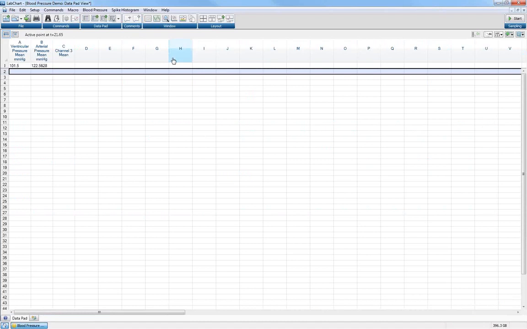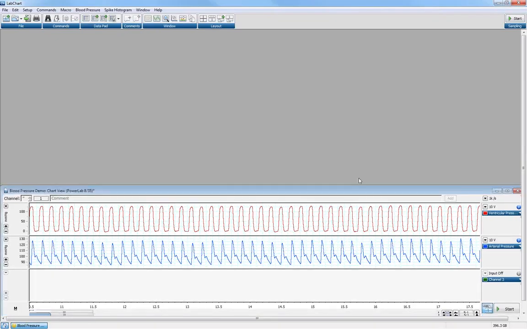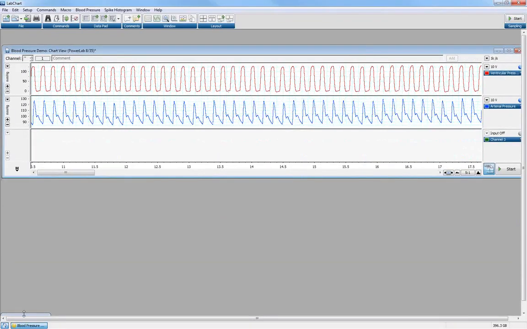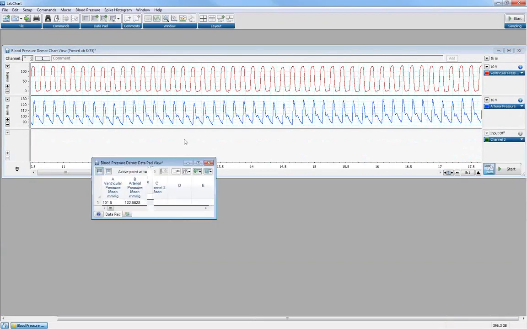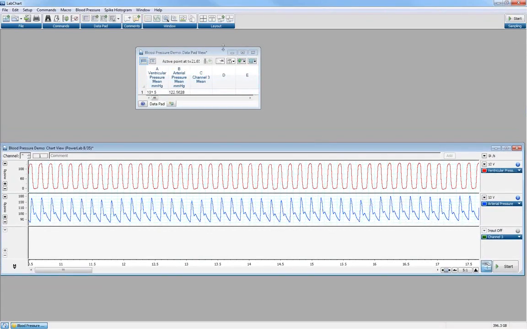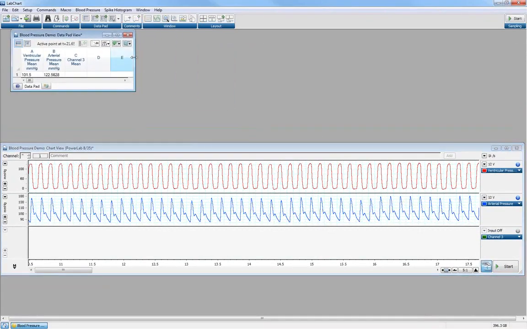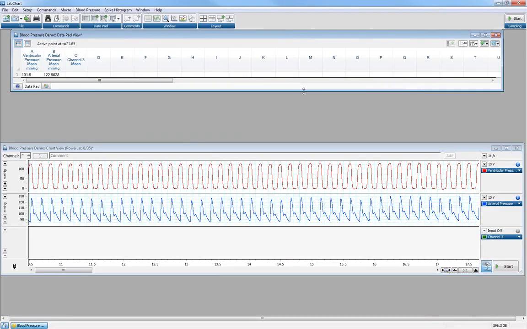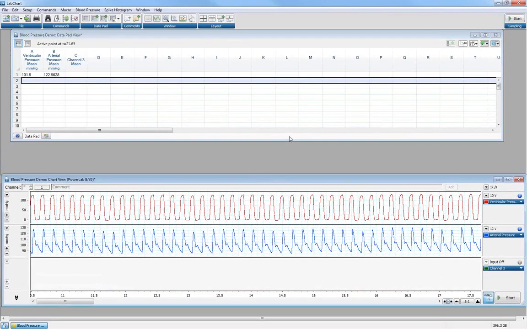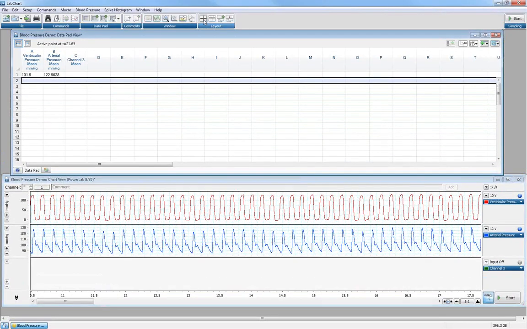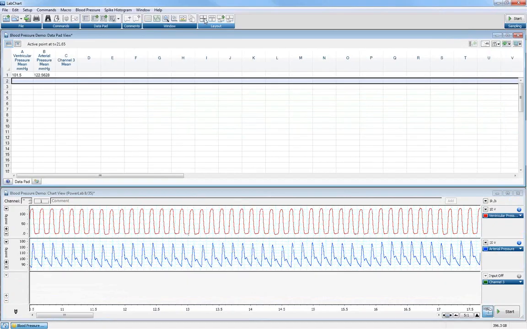Okay, and this is the DataPad itself, and we can also tile it. Oops, I think I just closed it. Oh no, I didn't, I just minimised it down here. We can arrange our windows so we can see both our DataPad and our chart view at the same time. So I'm going to expand that out to how I like it, and then use our Smart Tile tool, and you can see now at the top I've got the DataPad, and down the bottom I've got our original data in the chart view.